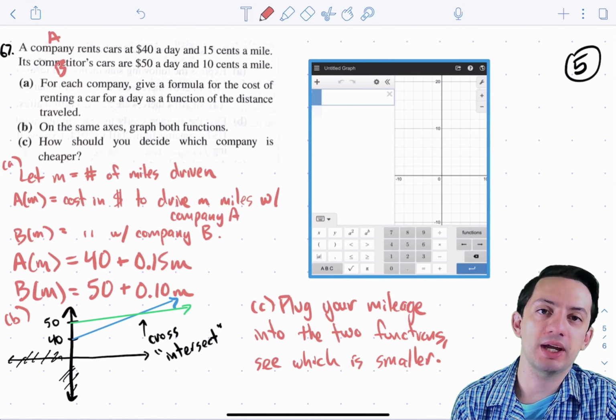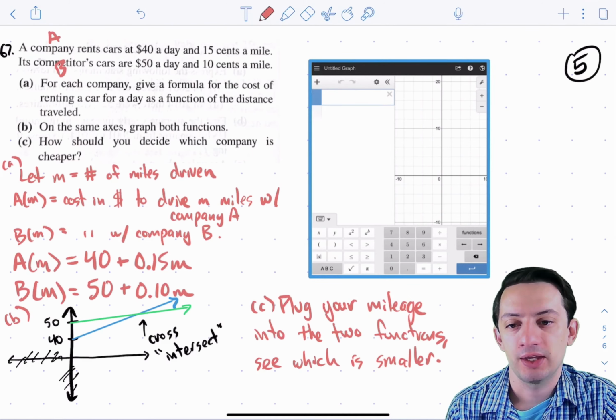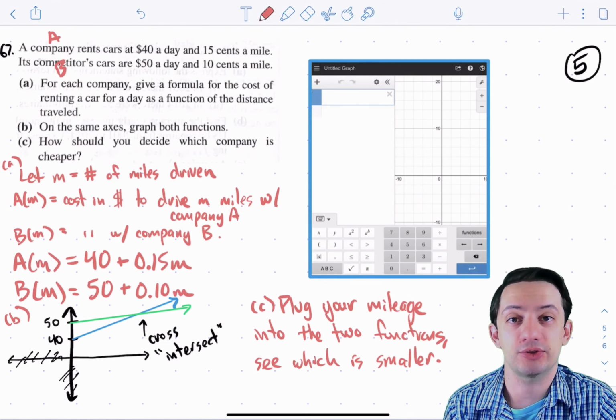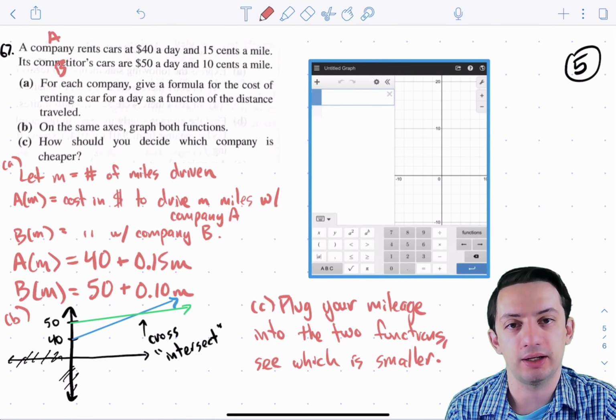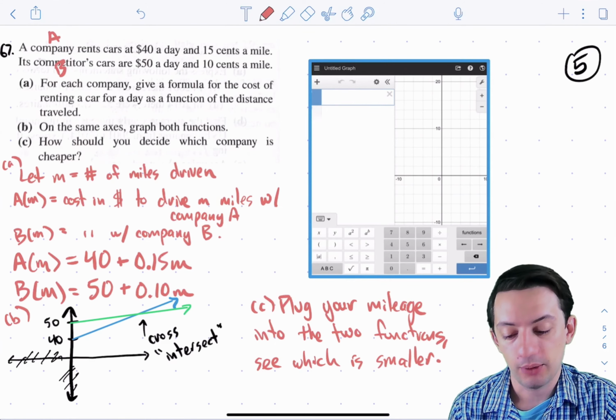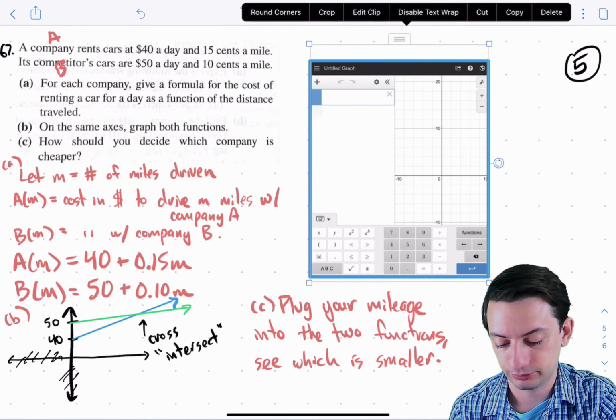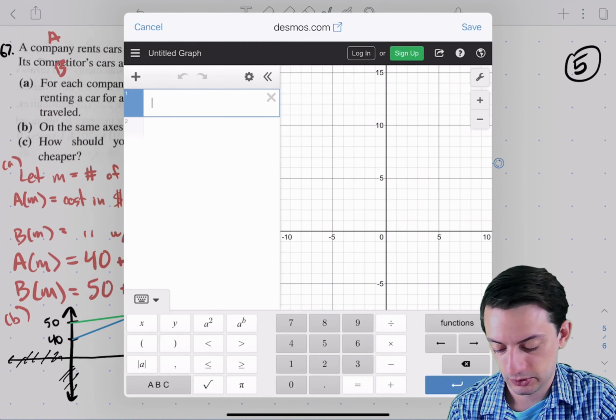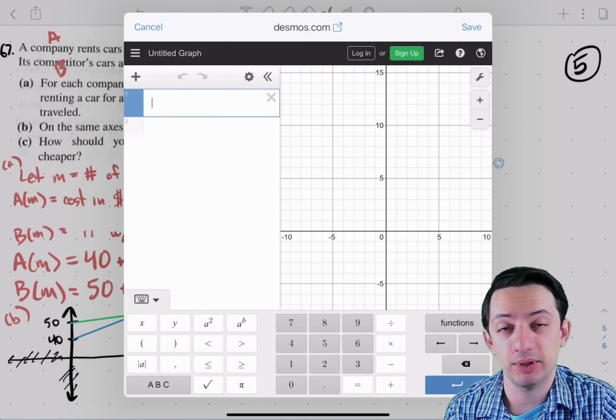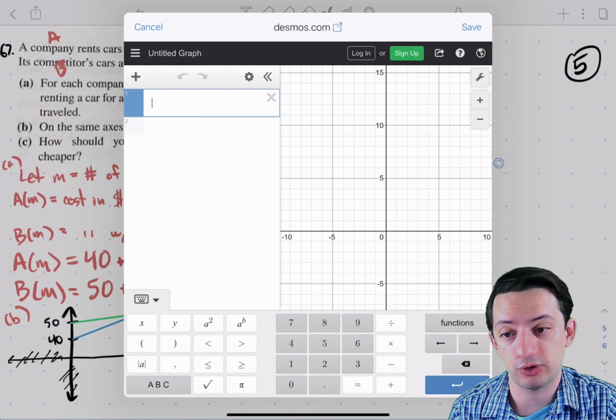Now, if this were a pre-calculus question, it would probably say, calculate where the two lines intersect. And I'm not going to waste your time with that. You know how to do that. You set them equal and you solve for m. We'll see that here in this graph. Okay, so this is a blank one because these are the exercises, so we're starting from scratch here.